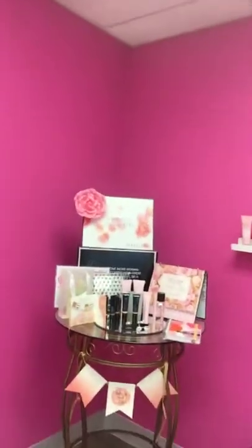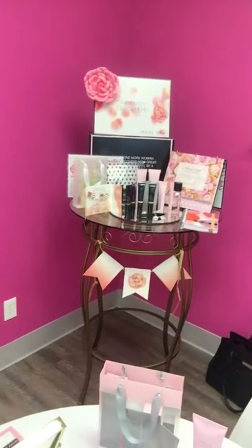Just clean your mirrors, like I said. Clean up after yourself, clean the counters off and the mirrors once you've used them, so that the next person that comes in sees that it looks really great. It looks perfect and pretty and clean. That's what we want.